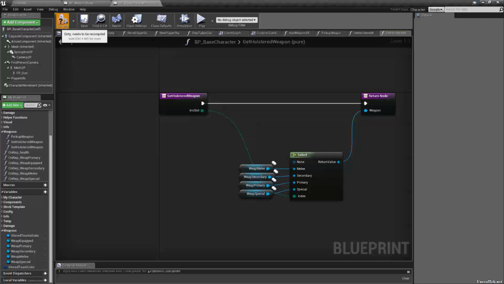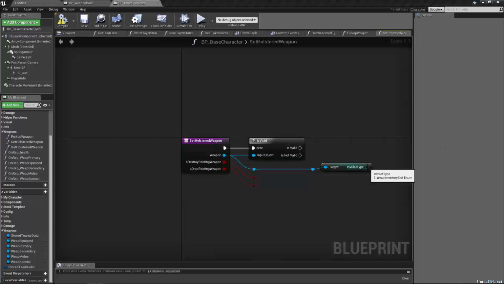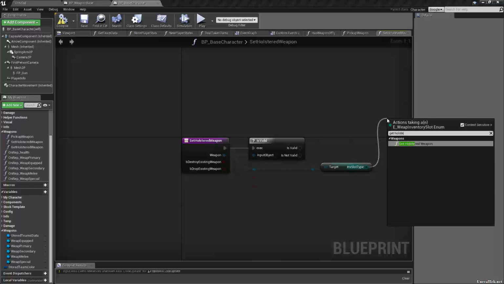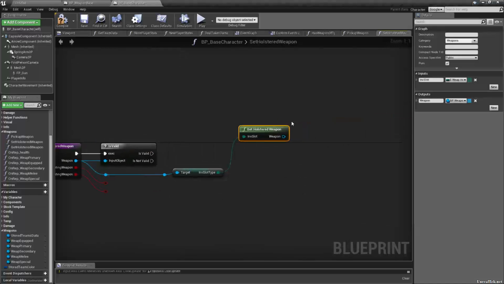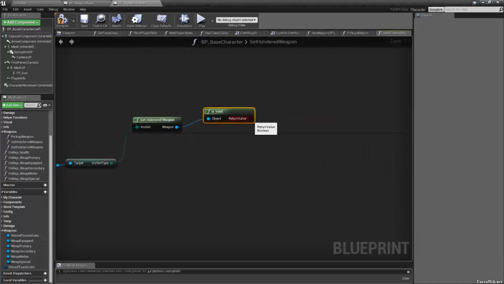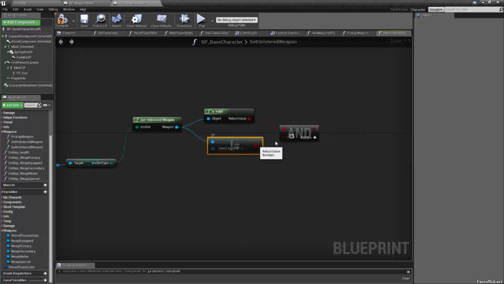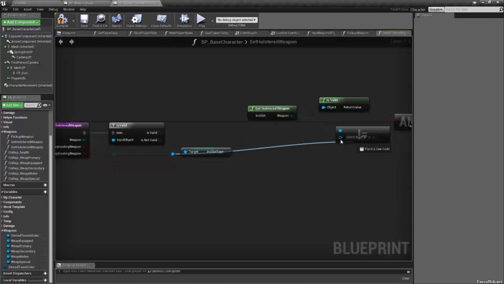Yeah, so compile and save. We can close that one. And so now we can go back to our setter and we can take our inv slot type and we can get holstered weapon. We want to check if that is valid in the pure way and take its return value and do an AND boolean. And we want to check if the weapon is not equal, that's an exclamation mark, equal to the weapon in. So that would be this one.